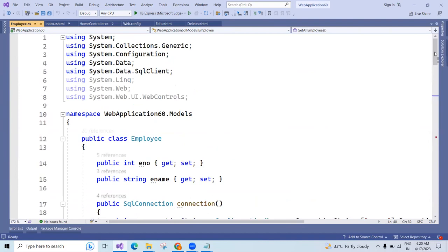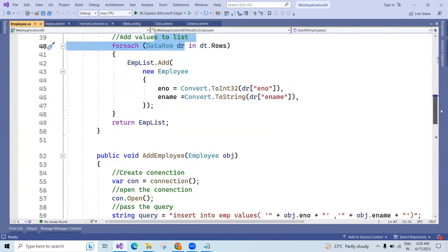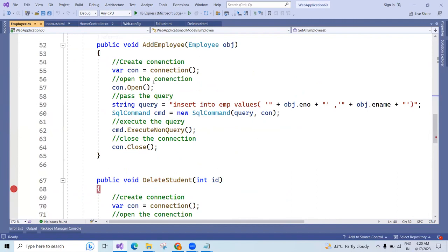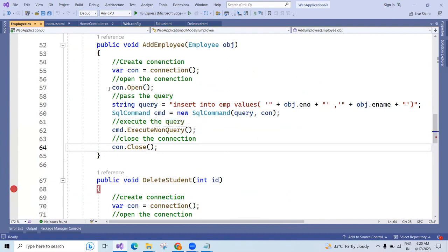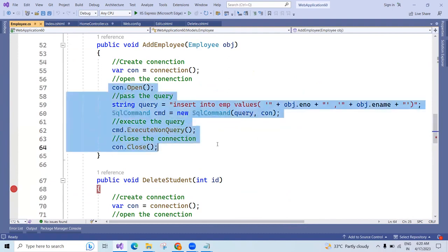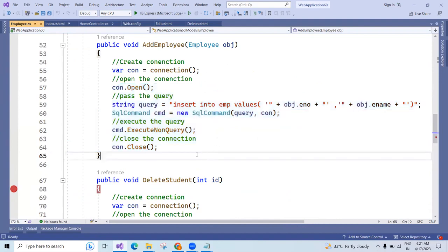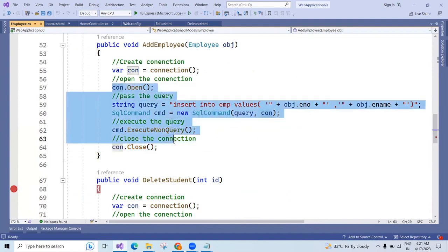If you people remember this ad employee, three days back when we practiced in our ADO.NET program, the same program, I just copy pasted and changed it like that. Then what will happen when you people practice everything? This will become very easy for you guys. Okay, so that is fine.